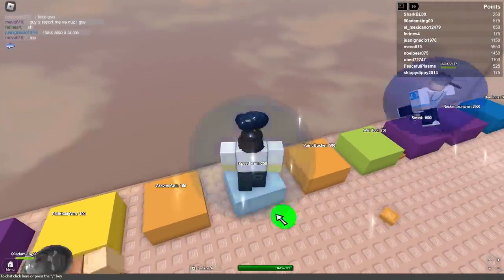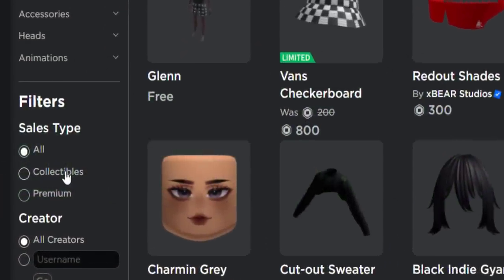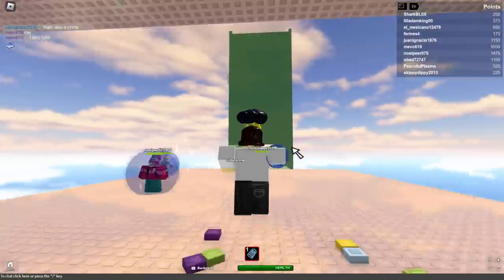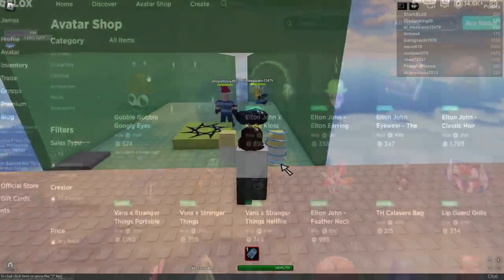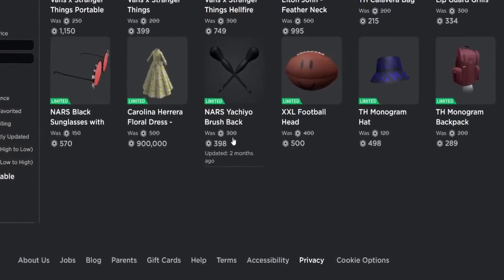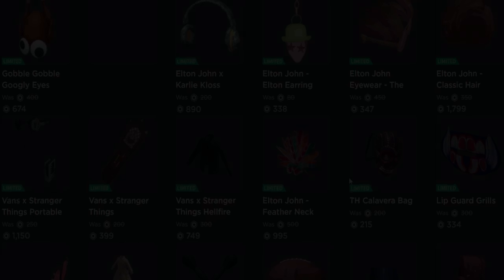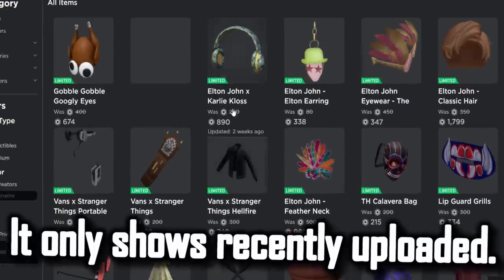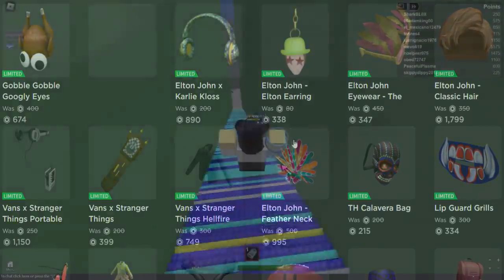So I thought, let me try and find it on the limited section. To get to the new limited section, you need to go to collectibles, then go to recently updated and it should show everything. However, Roblox completely broke the limited section. Look at this — it's stuck on accessories from a week ago. And if you try and scroll down, you can't see anything. It's also only showing like some random stuff. It's not actually showing recently updated accessories; it's showing the new stuff. So the older stuff which they updated, it's just not showing them at all.